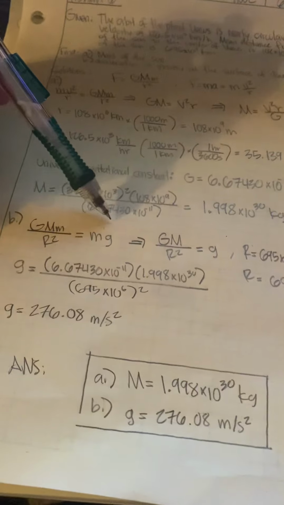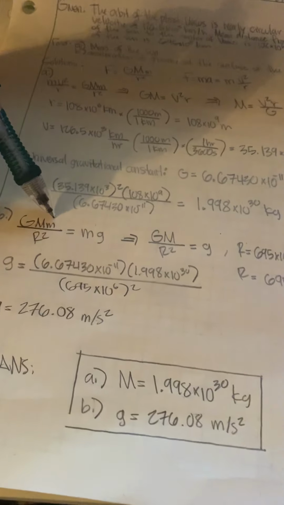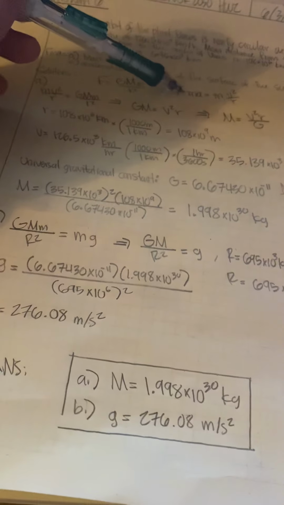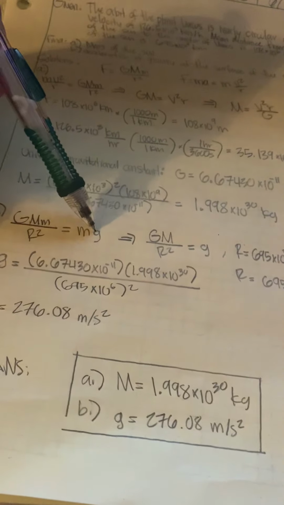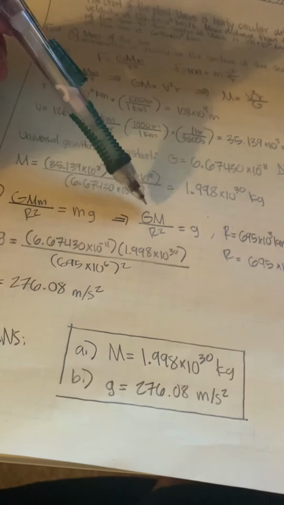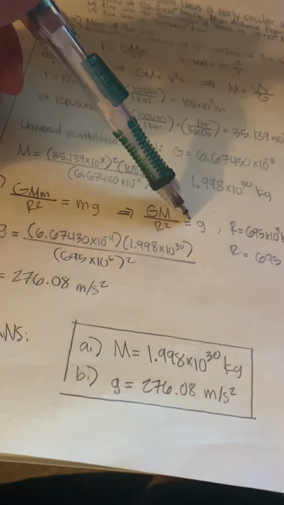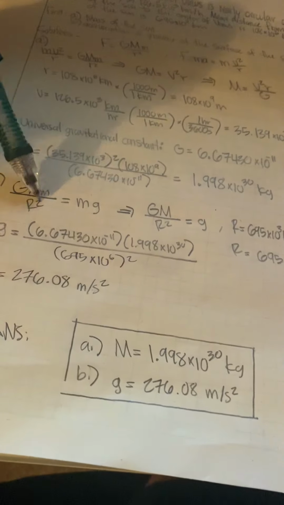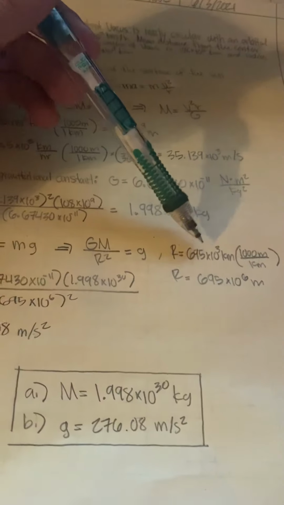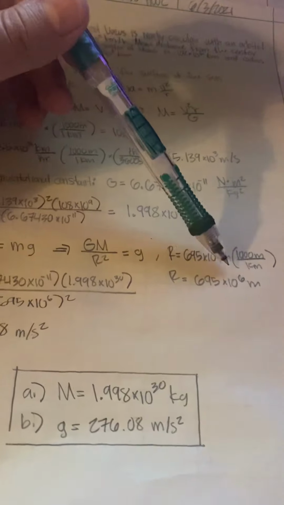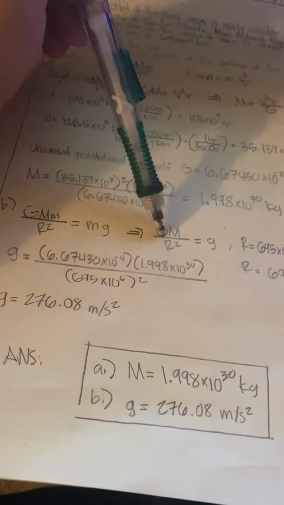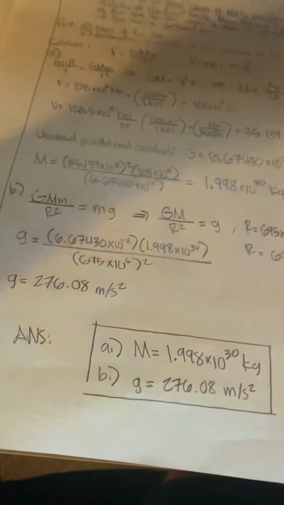And then we also want to find the acceleration of gravity at the surface of the sun. Same equation, but this time instead of mass times acceleration, it's mass times gravity. And then we're using the radius of the sun, which is the big R. So just set g by itself, divide by m, which cancels out. So we're left with this right here. We're given the radius of the sun again in kilometers, so we had to convert it to meters. Plug it in here, and this is what we're getting for the acceleration of gravity.